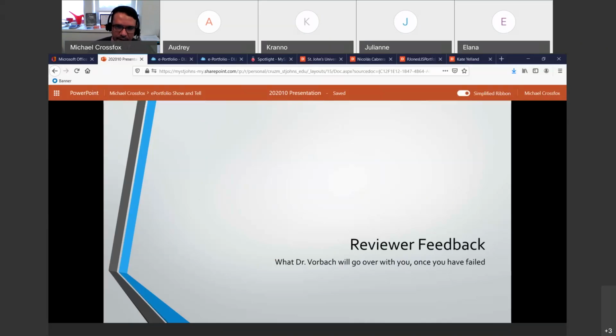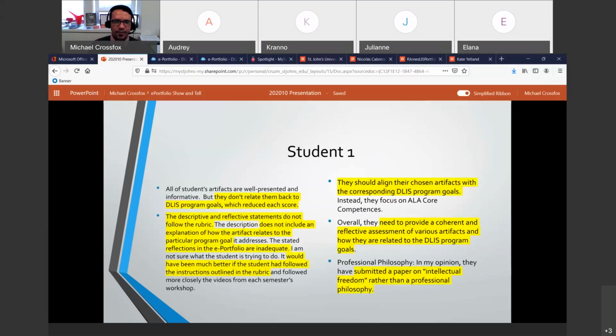If you fail in the summer, you can submit in the fall, et cetera. Everybody gets 2 shots at the ePortfolio. Like I said, we've never had anybody fail twice, so we haven't crossed that bridge yet in terms of policy and procedure, but it's pretty easy to pass this. This is all work that you've done before.